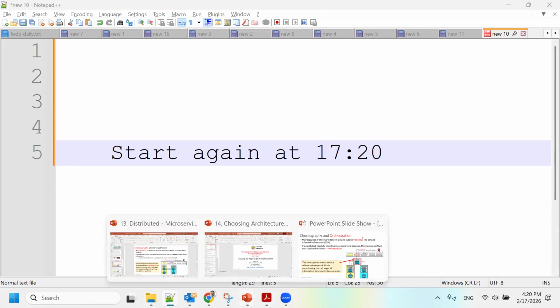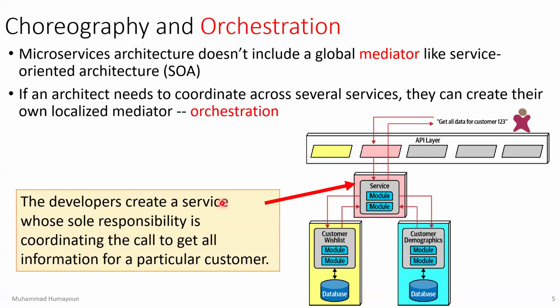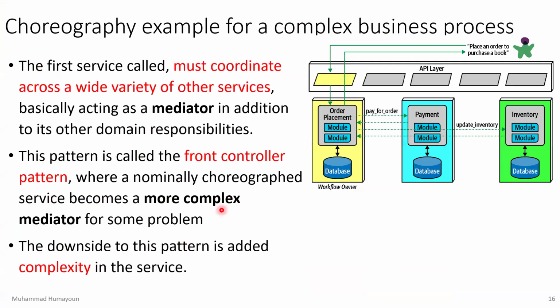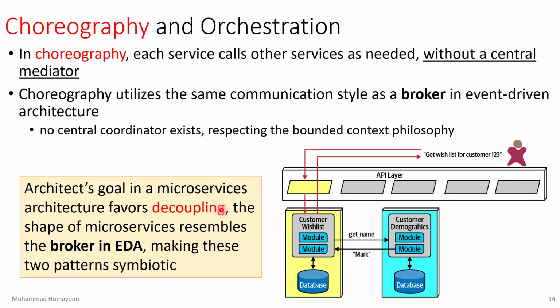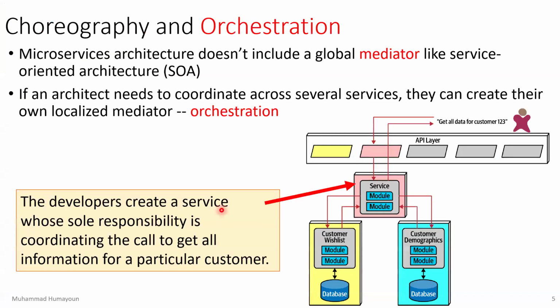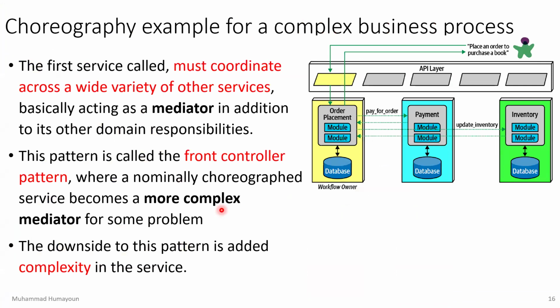Okay, so let's get started again. So we were discussing orchestration, and now let's follow through one example for choreography, and then one more example for orchestration. So let's start with an example for choreography. So let me just check quickly. Am I recording the session? Yeah. Okay. My screen is shared. Yes. Okay.